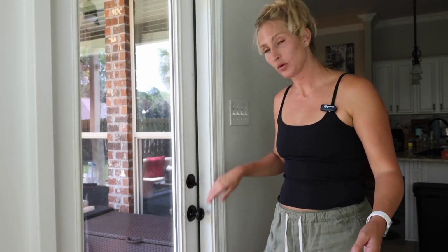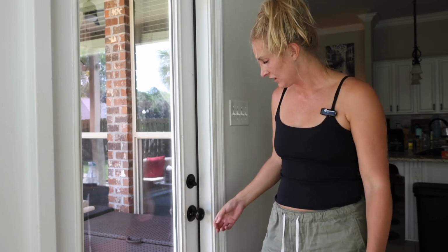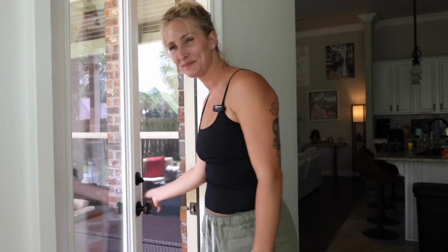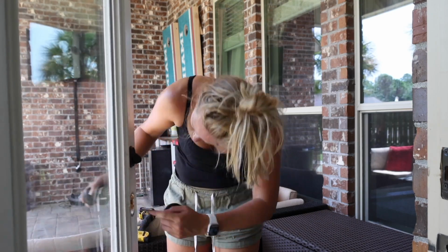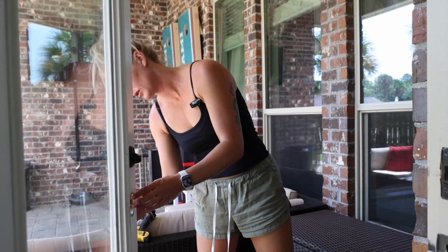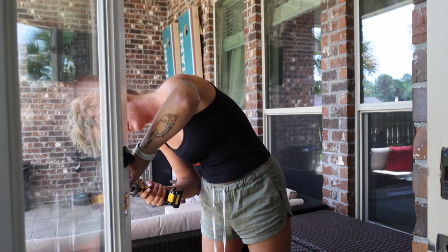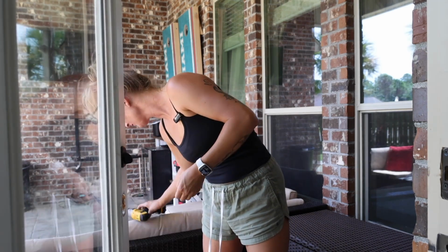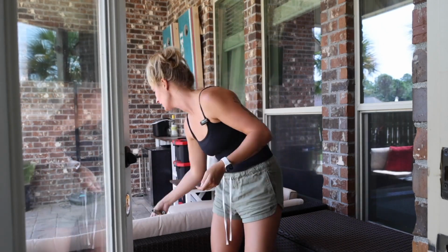So the next one will be this handle. I'm gonna do the same thing, take off the front here, and then take off the mechanism and just fully replace it. The front. And that's that, ready to switch.